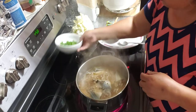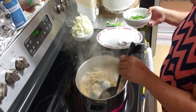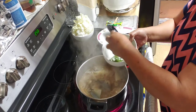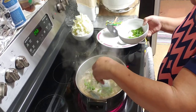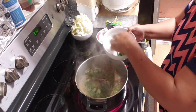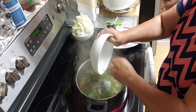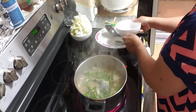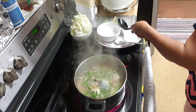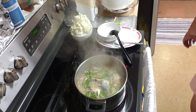Almost done. So I'm gonna put this green onion on the top. Green onion on the top. Okay.